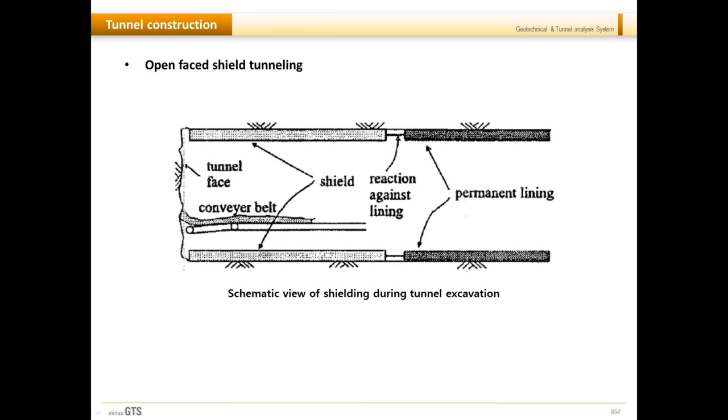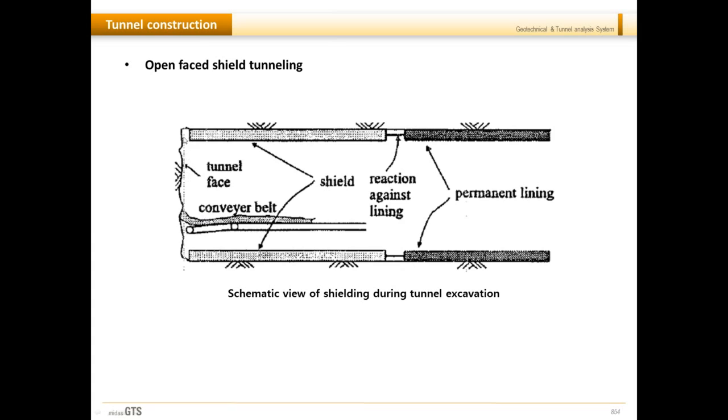So when we are talking about open faced shield tunneling, the thing that we have to keep in mind is actually the shield itself. And the shield, most of the times engineers tend to design it for the worst case scenarios, whereas this shield is designed only for providing the temporary support for the time being. It is the permanent lining that we have to design for the majority of the loads or the worst case scenarios.